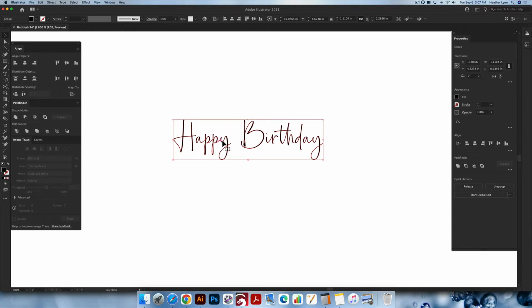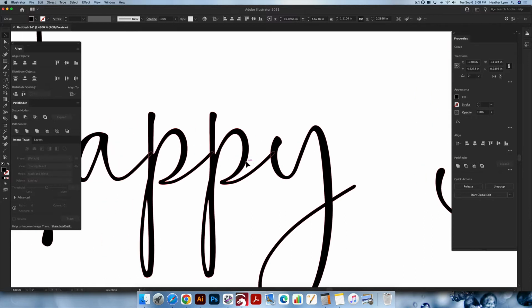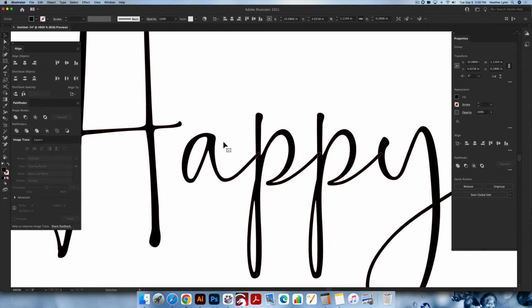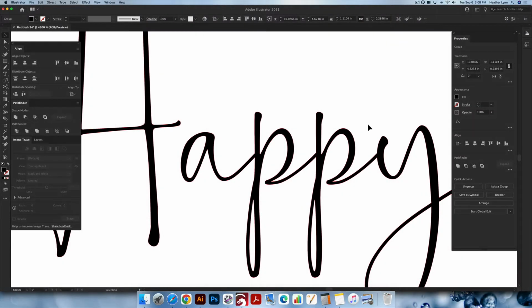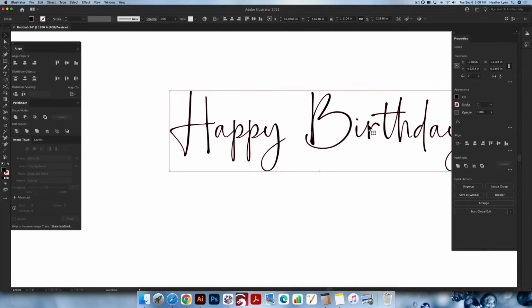And what I mean by that is, scrolling in, if you see these little tails that are overlapping for each individual letter, you want to make sure that you unite those. Otherwise, your laser will ignore them. So while we have everything selected, you're going to go over into the Pathfinder menu and you're going to click Unite, which is this one right here. Now everything is united into one shape, and we can ungroup and organize this the way that we want it to be for the cake topper.